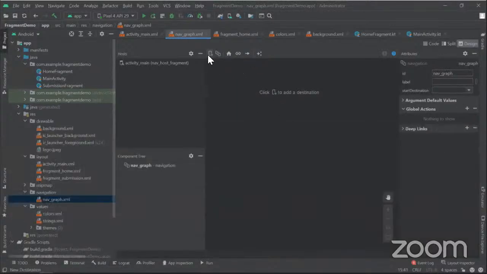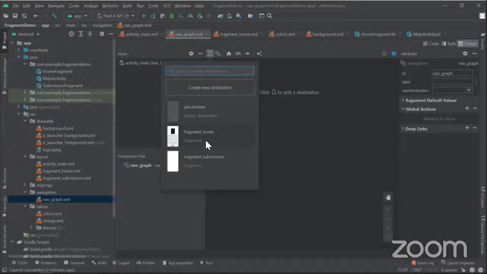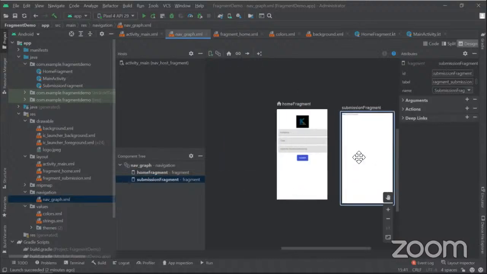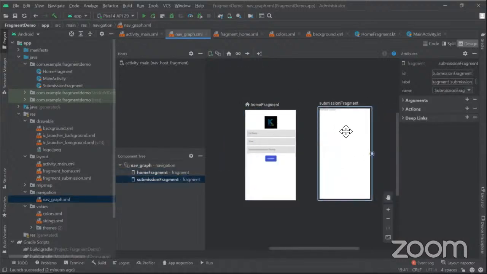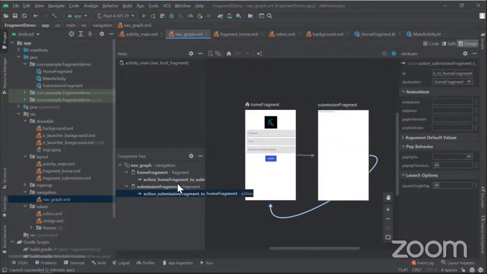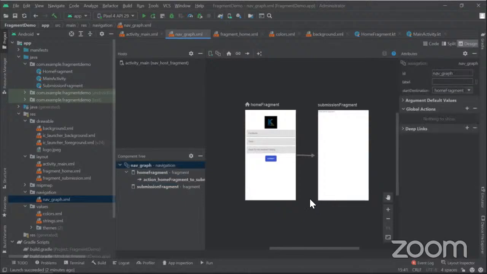So let's add a destination. We want these two, the first one and then the second one, this. Of course, we want this to be the start. So it's already here, the home icon is there already. And then let's just finish up adding the direction. From here, we want to go to this place. It's also possible to go back here. But before that, let's just keep this first. Let's try this now, since we have actually put this, let's just try again.